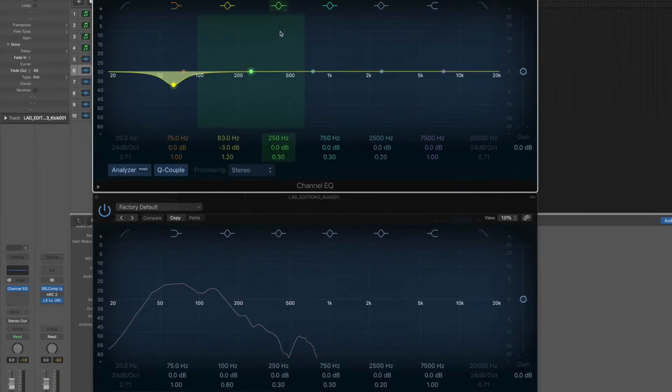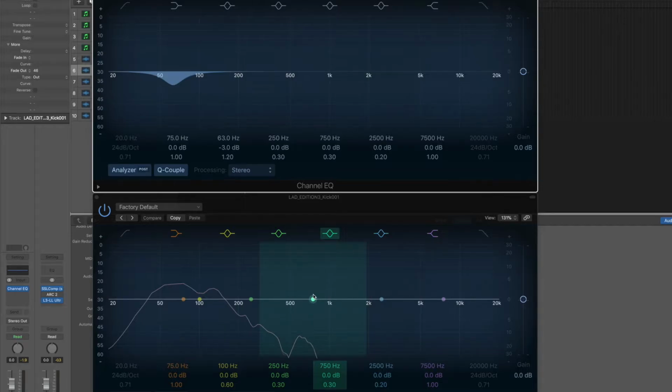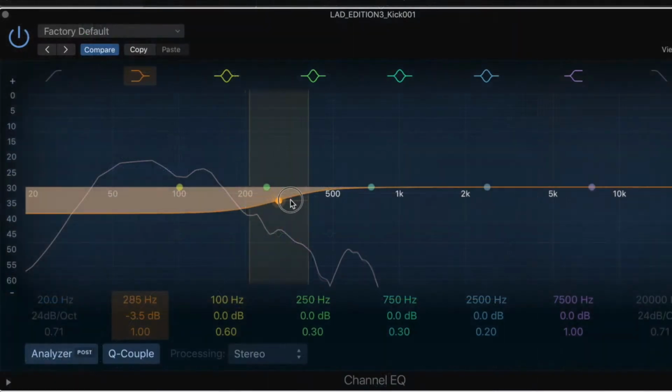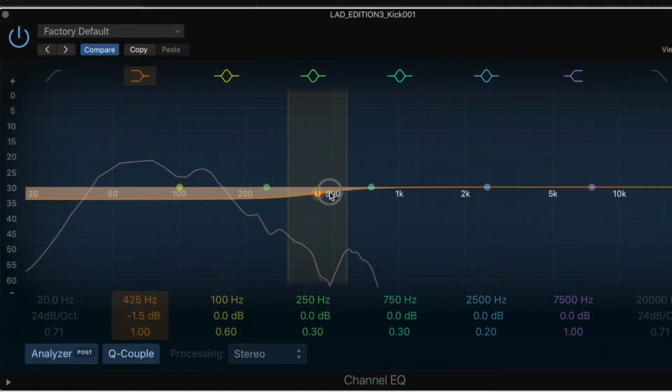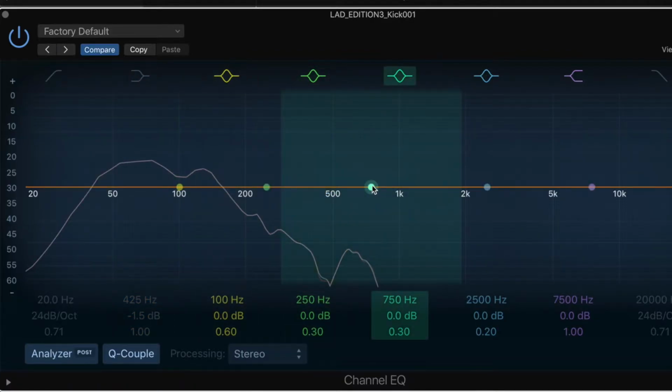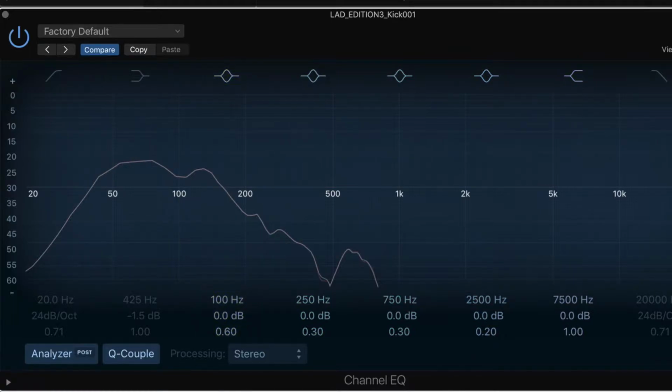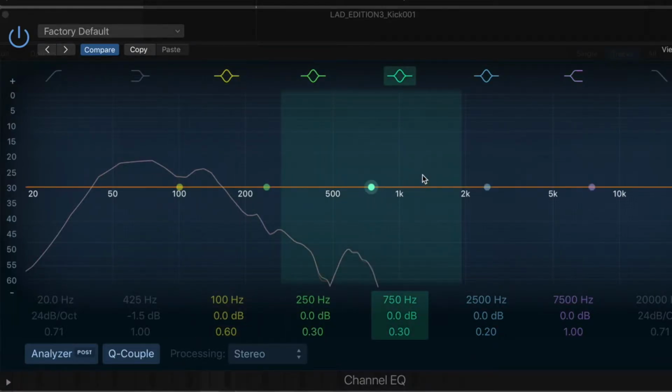Now, another trick is you can use some of the high frequency in the kick and bring that out a little bit. There's a couple of ways you could do it. You may wish to reduce the overall level of the kick and then bring the volume up, so it's going to bring the higher frequency out. Although for the sake of this, we're going to solo the kick, have a listen to where it is, and we're going to boost in that particular area.